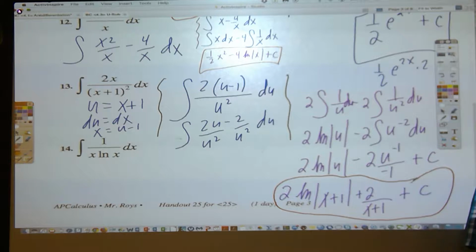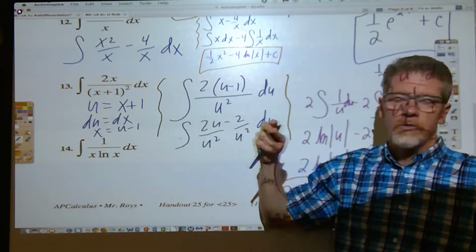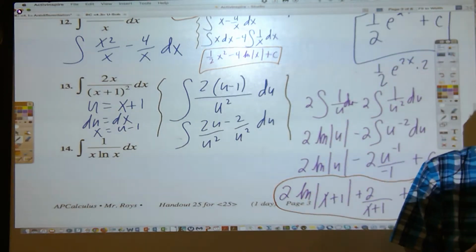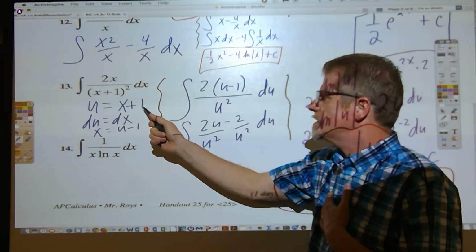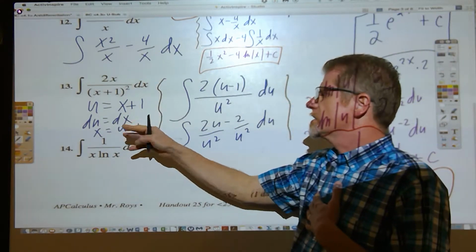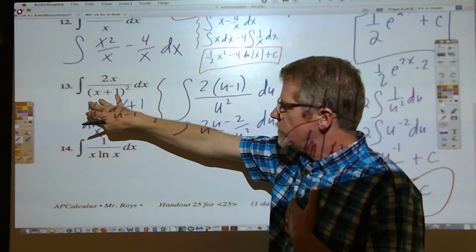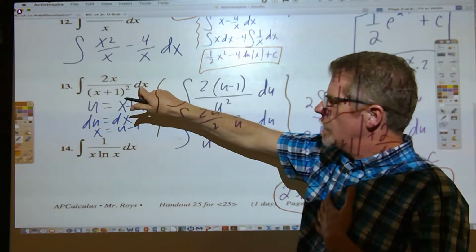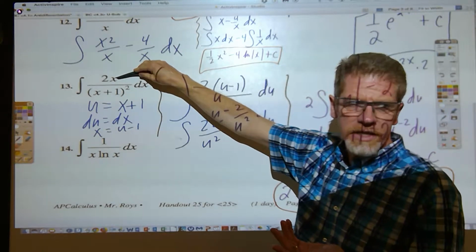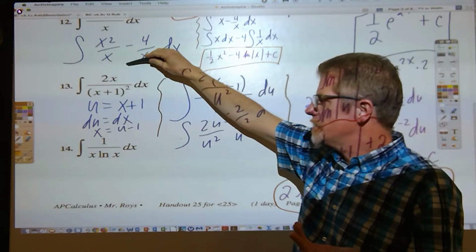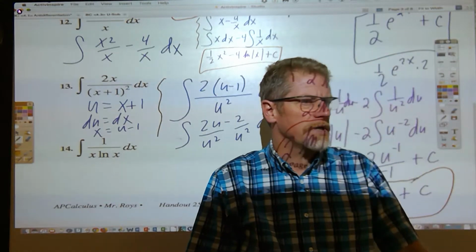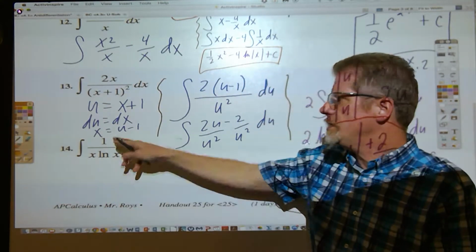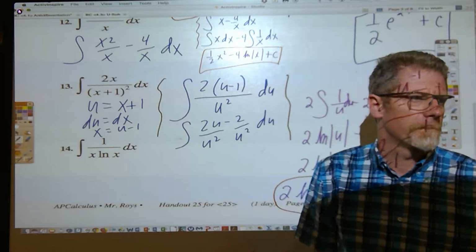When do you need to solve for x? You say, why did I solve that for x? Like when do you do it? Well, when you get frustrated. Look at what happens. Look at how frustrated you get when you don't solve for x. u is x plus 1. du is dx. So I replace x plus 1 with u. And you got this x here. It's like, how am I going to get rid of the x? There's no way I can do it. Oh, unless I solve this for x. So when you get frustrated, consider solving the u equation for x.